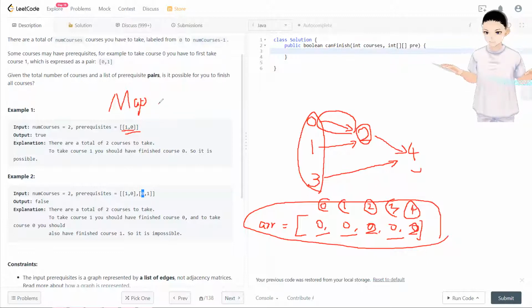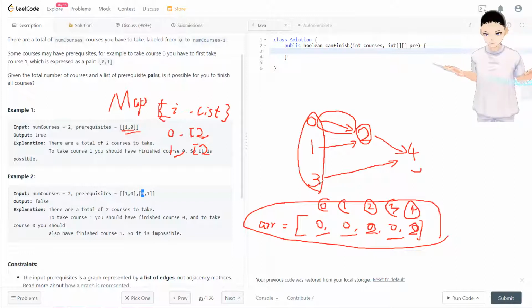So in this map, the key will be an integer and the value a list. So we have 0 here and another list, and we store 2 in this list. And we see 1 here. We add it to the map, and in this list, we have 2.